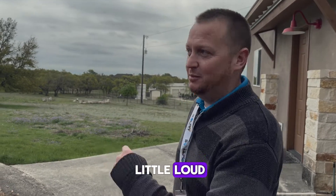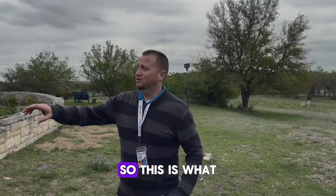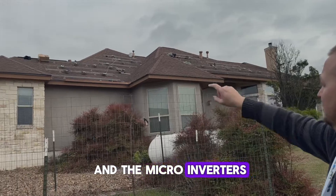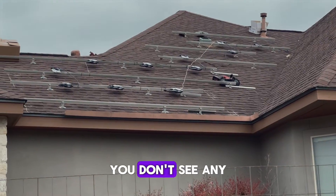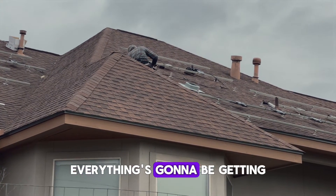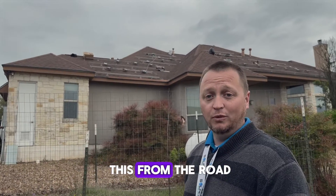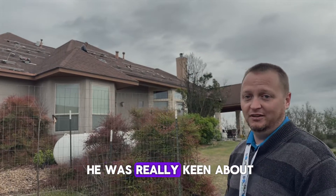We're going to come back here into the backyard and just show you guys what it looks like on the backside of the house. This is what it looks like in the process before getting the panels up on the roof structure. We have the racking and the microinverters, and then we're running the conduit from each array, so you don't see any conduit on the exterior. It's going to be a beautiful finish, and everything's going to be stubbed out to where they're working on electrical on the side. A nice thing is you won't ever see this from the road — and that's one thing he was really keen about.